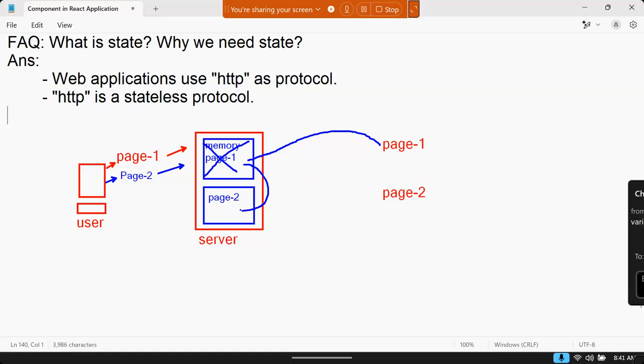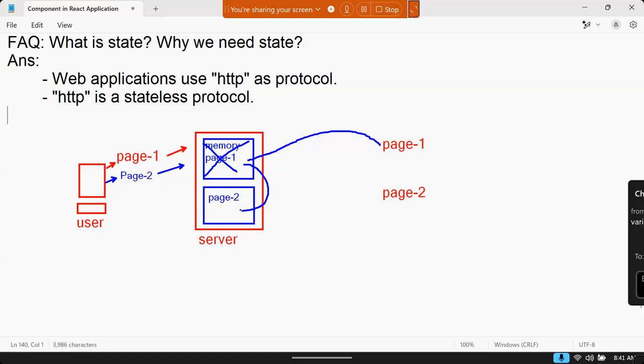When you verify the credentials successfully, it shows page 1. After page 1, you want to go to page 2. It will ask for your credentials again. Imagine in a Gmail account, for every mail, you have to enter your password. That is stateless.